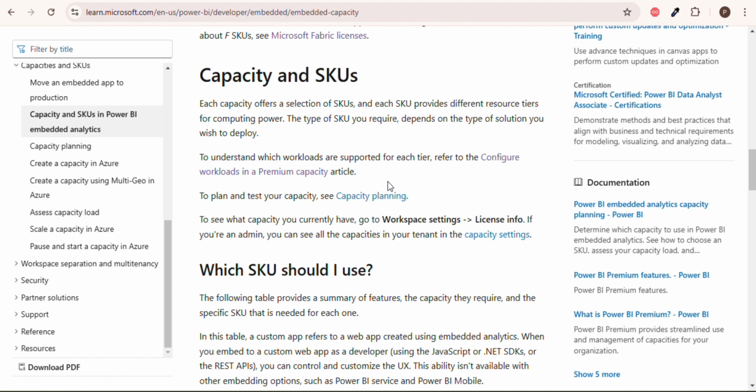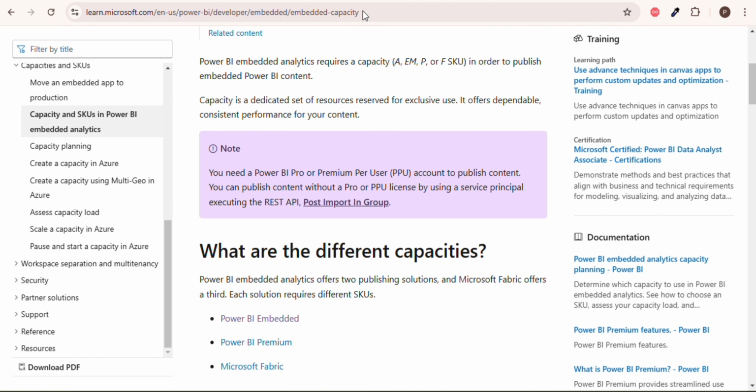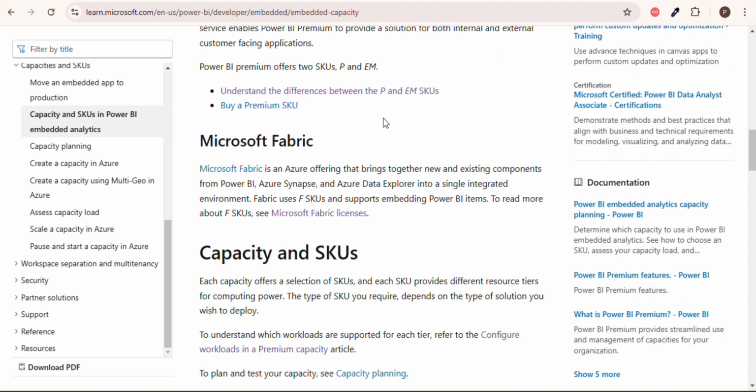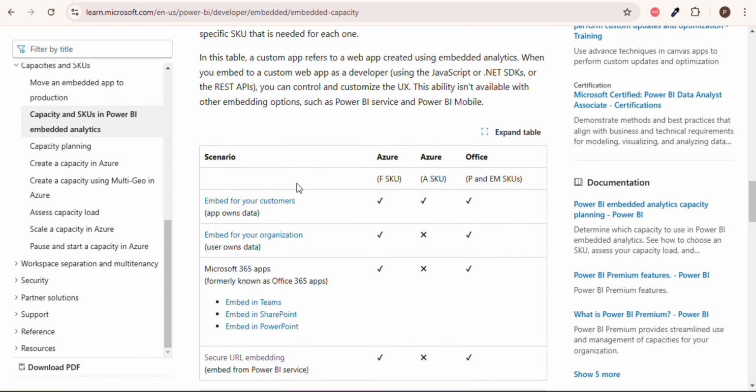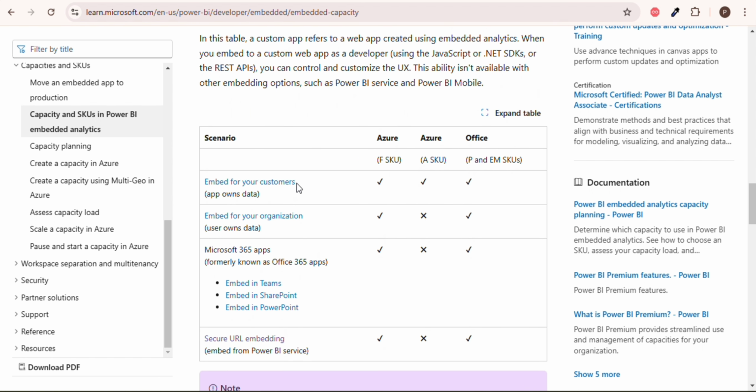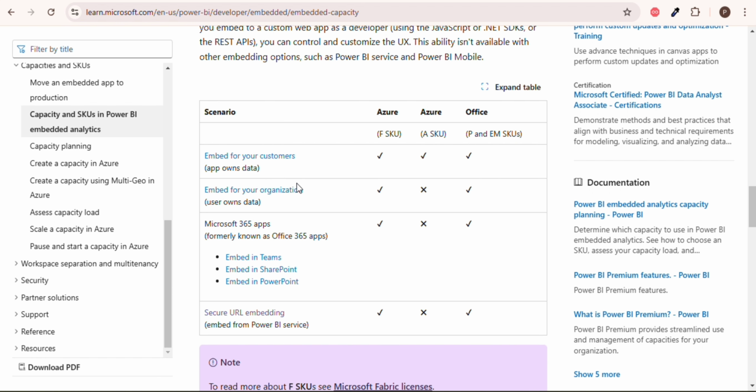We are here on the Microsoft official website. Here are the F SKU, A SKU, and P SKU, and here are the scenarios when we need to use all these SKUs. If you want the F SKU capacity based license, you need to purchase it from the Azure portal. If you want to use the A SKU, it is similar, you can go to the Azure portal.